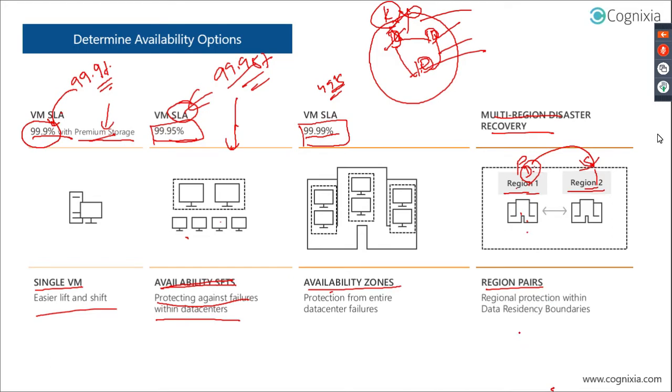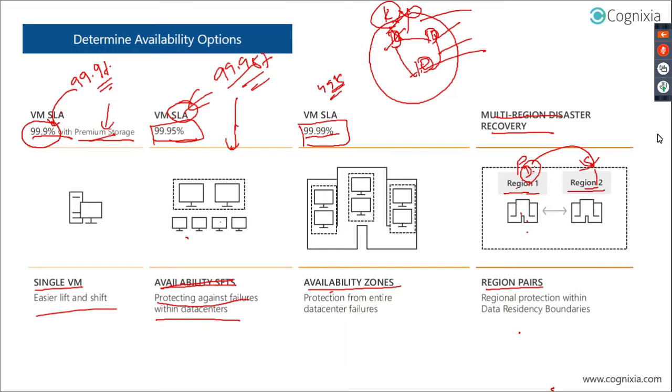As I told you, regions are paired. Inside one geography, we have multiple regions which are paired with each other. Like in North America, we have East US, which is paired with West US. Similarly, in Asia Pacific, we have the East Asia region, which is Hong Kong, paired with the Southeast Asia region, which is Singapore. So regions inside one geography are paired with each other, where you can configure a disaster recovery solution. They are paired for compliance, so that we can create a disaster recovery solution for our business critical applications, where I can ensure business continuity and disaster recovery if my region is down.